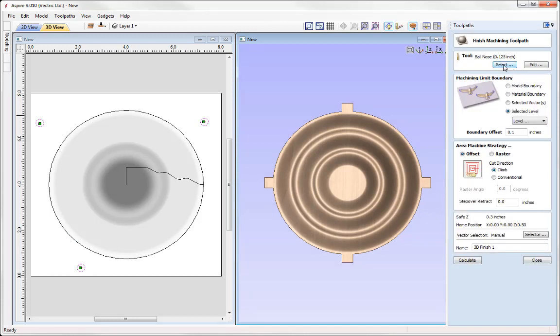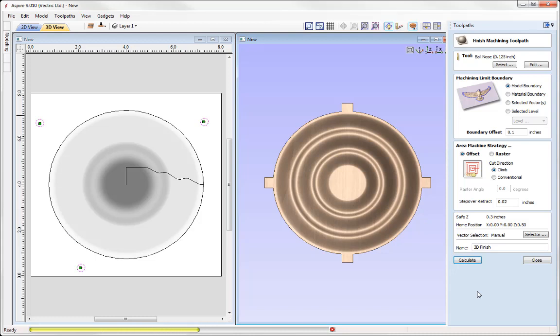I'm going to run our 3D finish pass. This time we're going to use a 1/8 inch end mill and use the model as the boundary. Put in an offset of 0.1 in there. Use the offset strategy, so it's just going to go round and round. And I'm going to put in a small step over retract of 0.02 just to eliminate the tool markings that we may have every time the tool goes into the next contour. So it's just going to lift instead of just travelling straight to it. Okay, let's go ahead, give that a name, call that 3D finish, and then we'll press calculate.